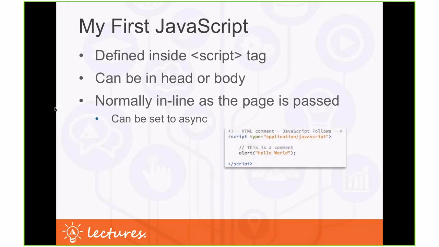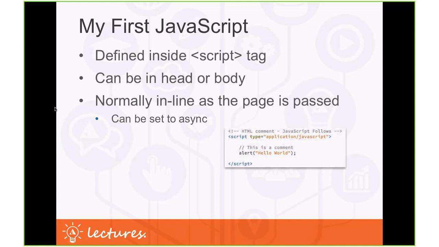So the first thing to know about JavaScript is that you load it within web pages. The way you do this is you put it within a script tag. You define it as the type of JavaScript, and from within there you can start adding your JavaScript code. When the web page is loaded, and this is quite a useful thing to know, as it encounters the JavaScript, that is when it will be executed.